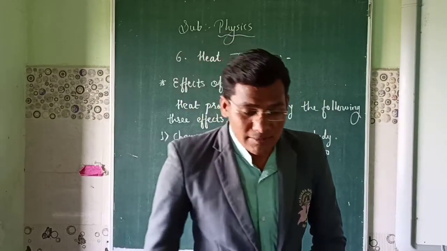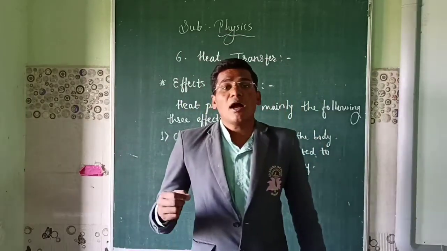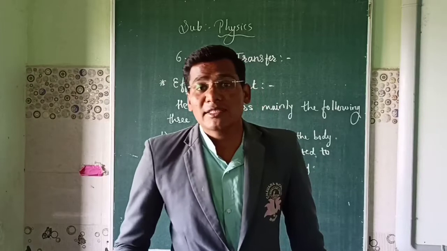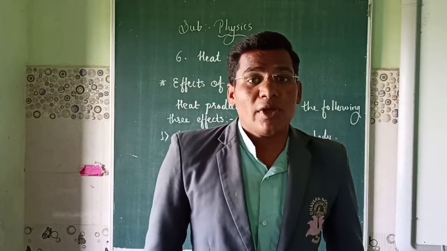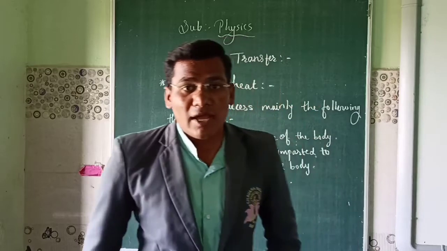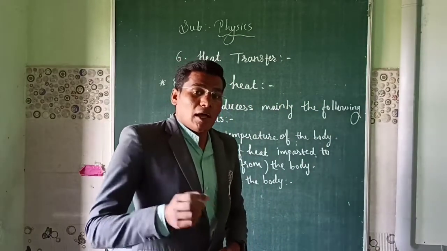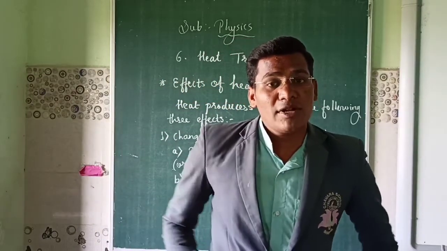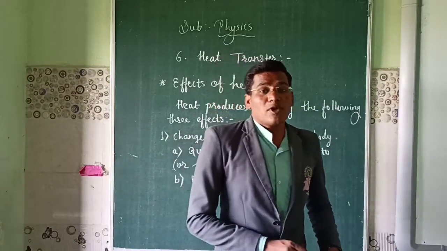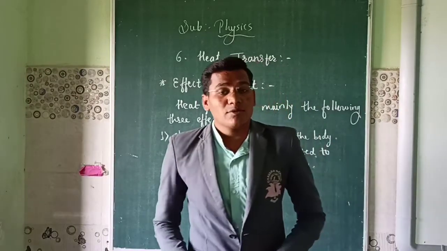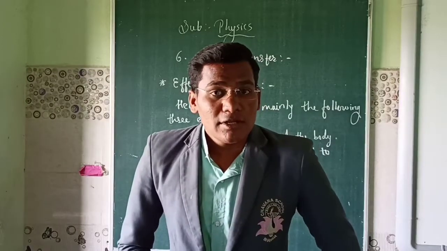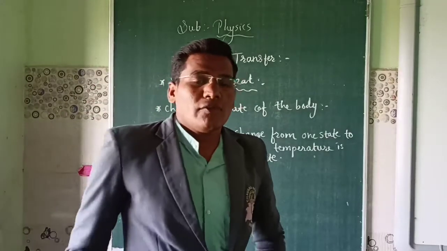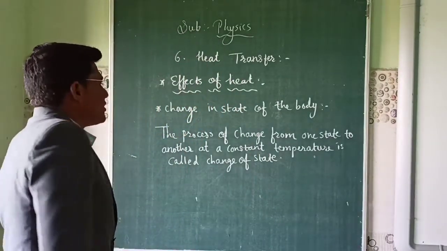So what is the reason? Because each body has different capacities to gain heat. That's why, after giving the same heat to the same size of bodies, but with different materials, the heat absorbed by one body is more, while the heat absorbed by the other body is different in the same time interval.